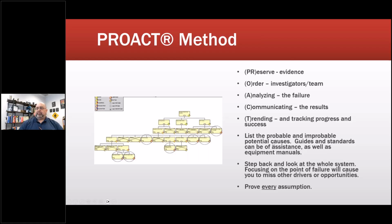List the probable and improbable potential causes. Guides and standards can be of assistance as well as equipment manuals. Step back, and those standards I showed you, for example, are great references. They don't cost anything, and they help you in that process. Step back and look at the whole system. Focus on the point of failure will cause you to miss other drivers or opportunities.